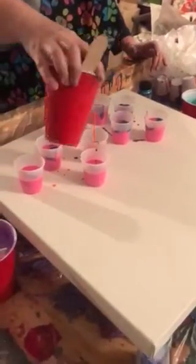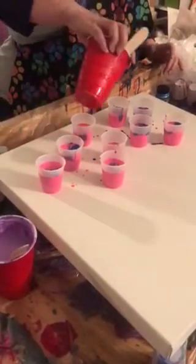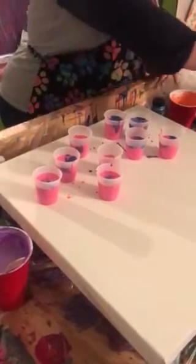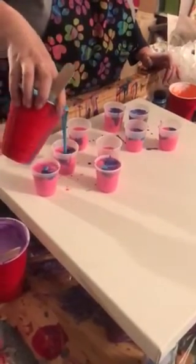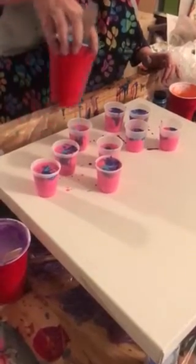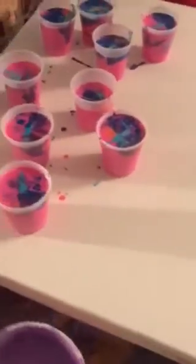The other thing is, sometimes I use more of a color in a cup and sometimes I don't. To me, when you try to get too perfect or really be too specific, it takes the fun out of it. What's fun to me is you just don't know how it's going to turn out. This blue also, I had a couple of different blues really close to this same color. So I'm not really sure how that's going to turn out.